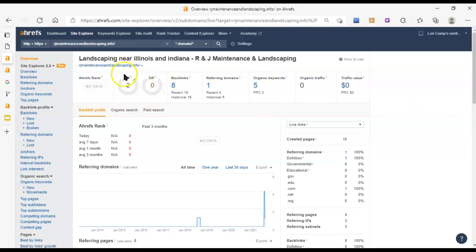So your UR score and your DR score are basically how trustworthy Google thinks your website is, based on your content, your images, and your backlinks and referring domains, which are right here. These are from 0 to 100, and these are really sad scores. But it's okay. Everybody starts somewhere, and how you increase this score and end up higher on Google's trustworthiness, and therefore higher up in its results, is with backlinks and referring domains.